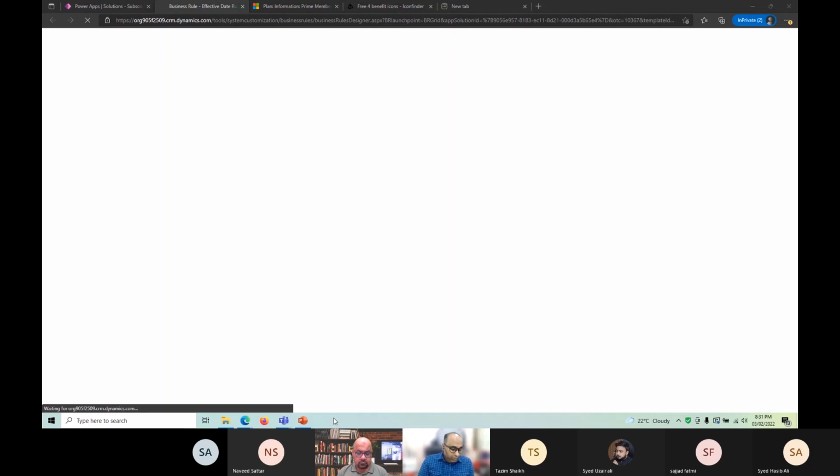So if you want it to kick off even when it is created in the background or by a process or an API call, I mean programmatically, you need to select the scope as entity. In that way, the validation is executed on server level or backend level. So even if you are not on the browser, if you try to create or update a record programmatically, using APIs or any other integration tool or Power Automate, it will still execute. So for these kinds of rules, you create them as entity level.